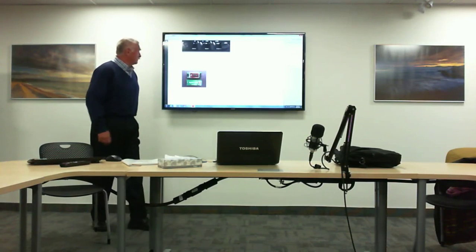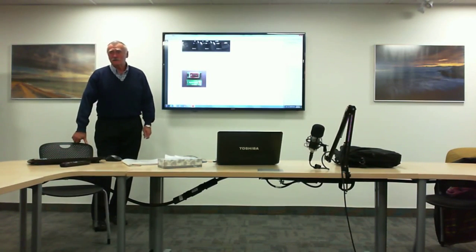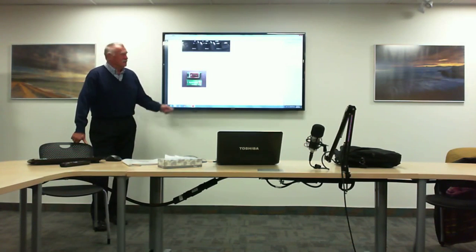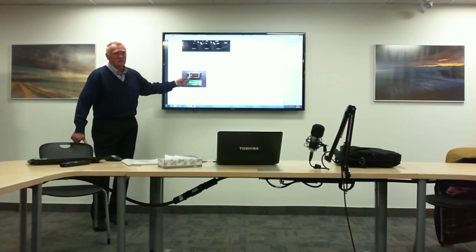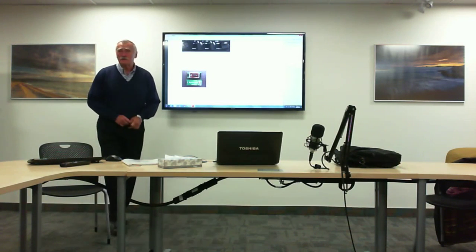So the goodness of a radio does not depend on the readout, but it does depend on the stability of the oscillators inside the radio. This is a typical temperature compensated crystal oscillator for Yaesu radios. Yaesu has a 22.625 megahertz crystal oscillator in most of their radios. And then this crystal oscillator is part of a phase lock loop and of a direct digital synthesizer system to generate all of the other frequencies necessary for tuning the radio.